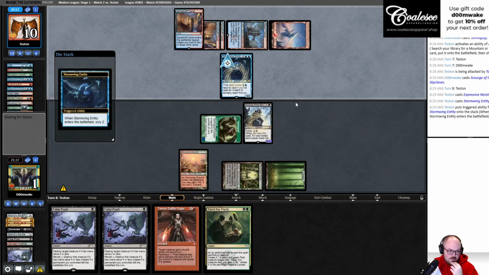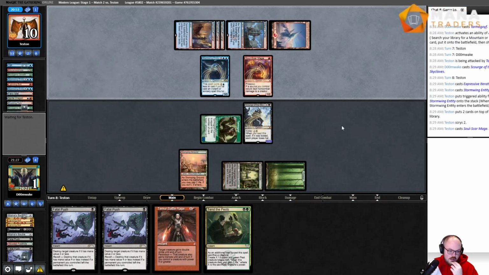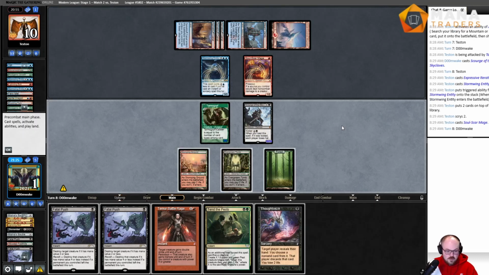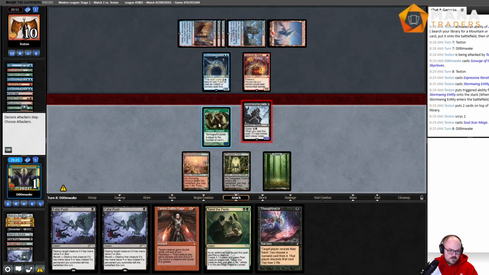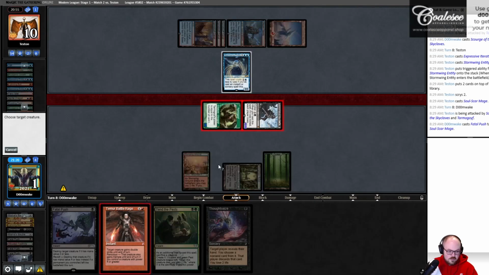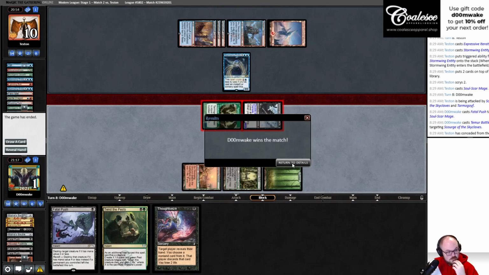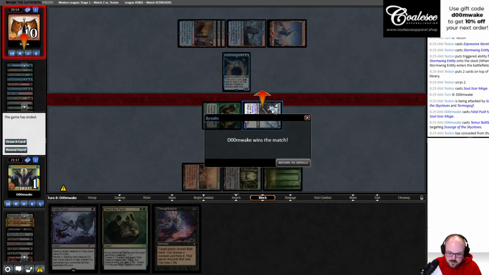Did they not? They didn't find a burn spell in 3 cards? Wow. Never mind, we still won. That's wild. Alright, well, I deserve to lose that game because I should have played Scourge the turn before.